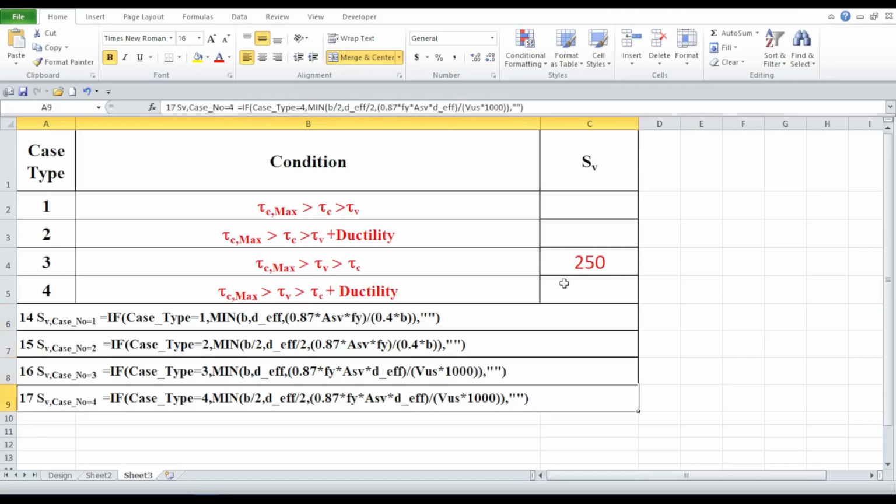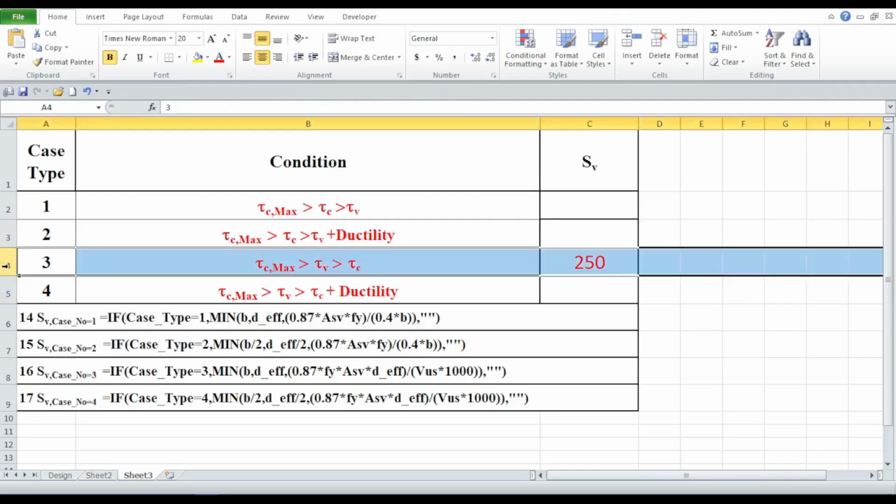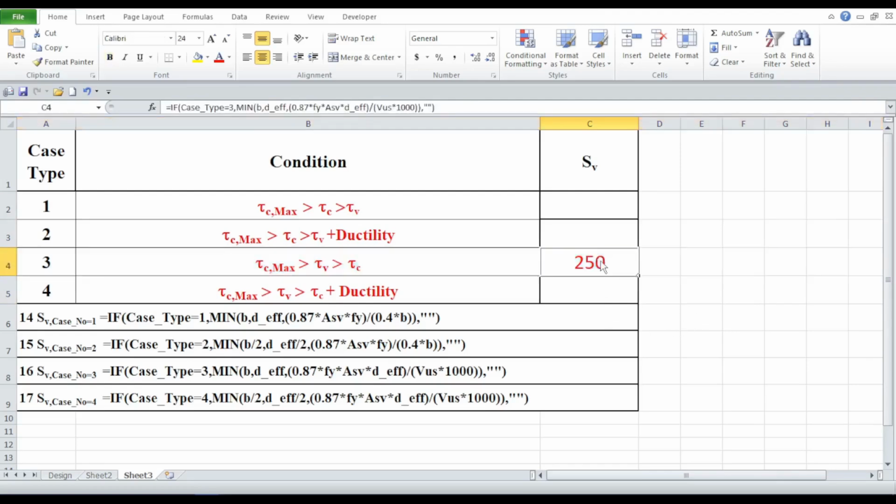You'll notice that all these if formulas we just talked about, the ones that calculate S_V based on the case type and identified by serial numbers 14 through 17, I've already pasted into the corresponding cells in column C. That's why, for case type 3 in row 4, you are already seeing a value of 250 in the S_V column.